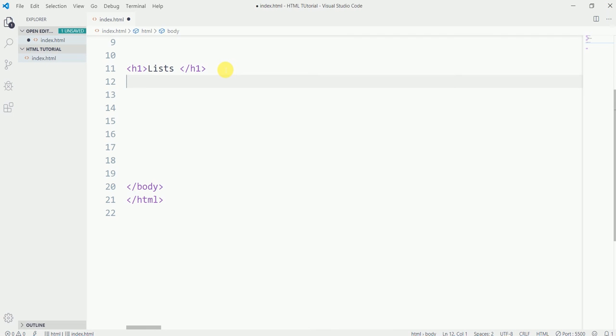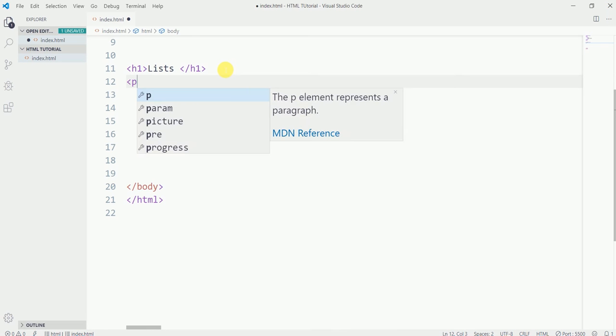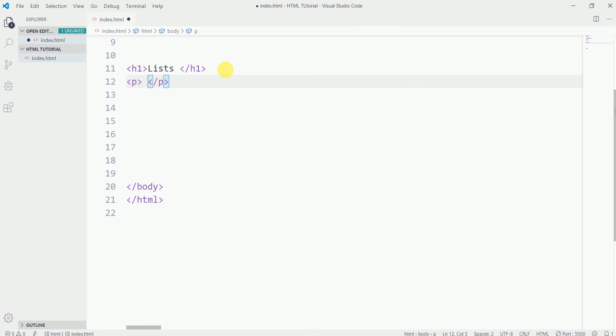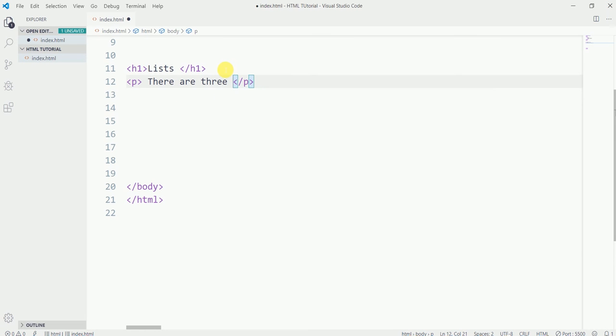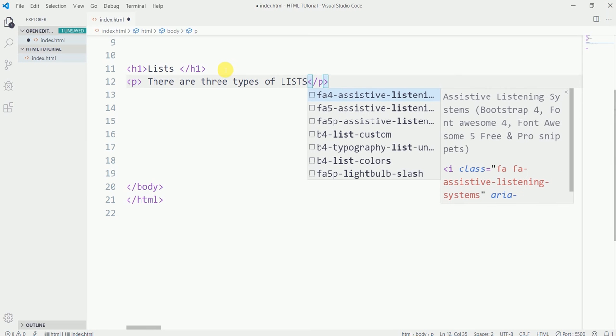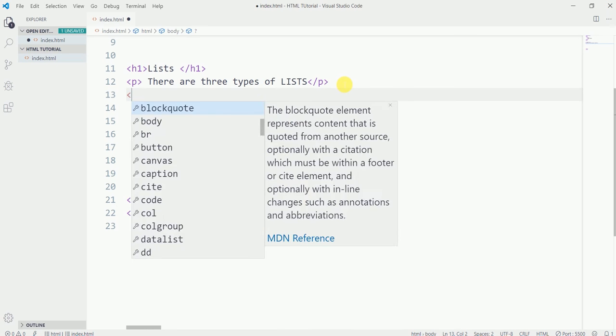The numbered lists, let me write it in a paragraph, it would be easy. There are three types of lists. And what are those three types?